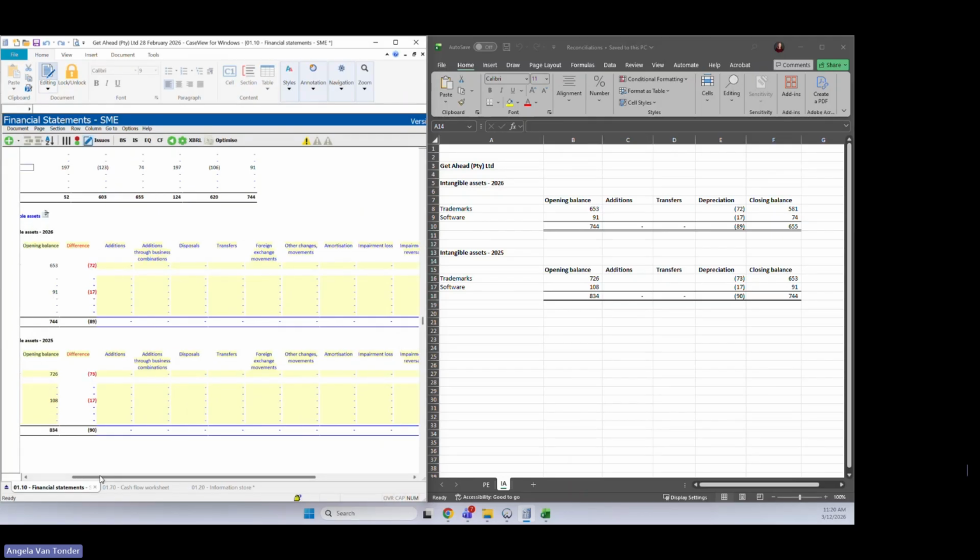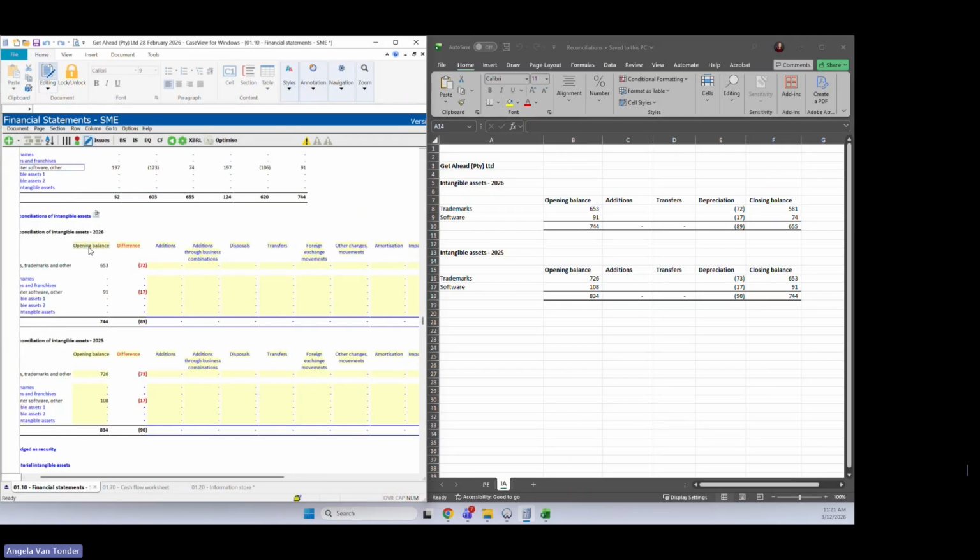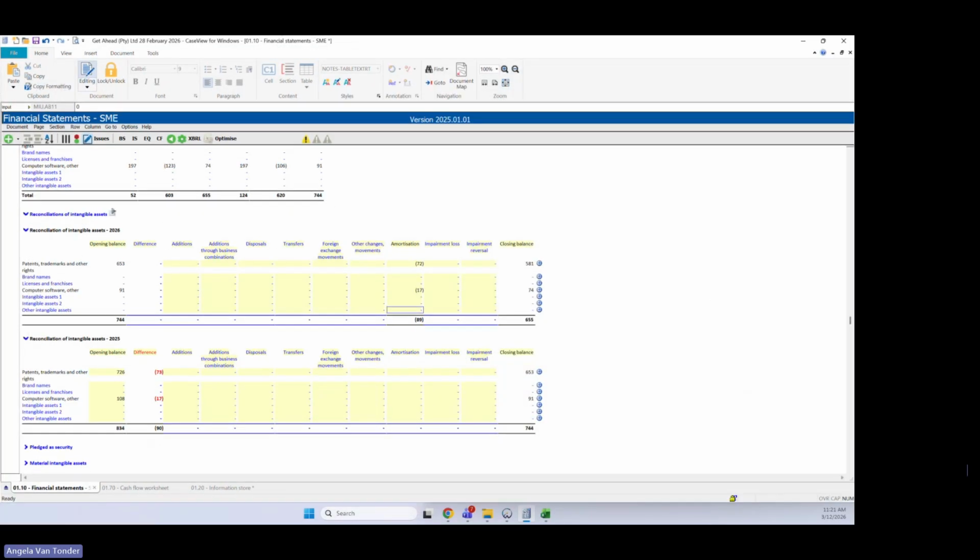I'm just going to do the current year because we need that for the cash flow. Our current year table shows us for trademarks and for software, both movements were depreciation, which is amortization actually. So the accountant gave us the wrong table, but let's put it in the amortization. Use a minus to show depreciation. So minus 72, remember it's in thousands, and the difference goes away. And then go ahead and type minus 17 in the software. Okay, so that's all I wanted you to do in intangible assets.